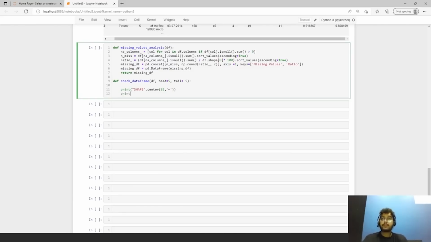Again for rows, print rows curly braces, dot format, df.shape[0].